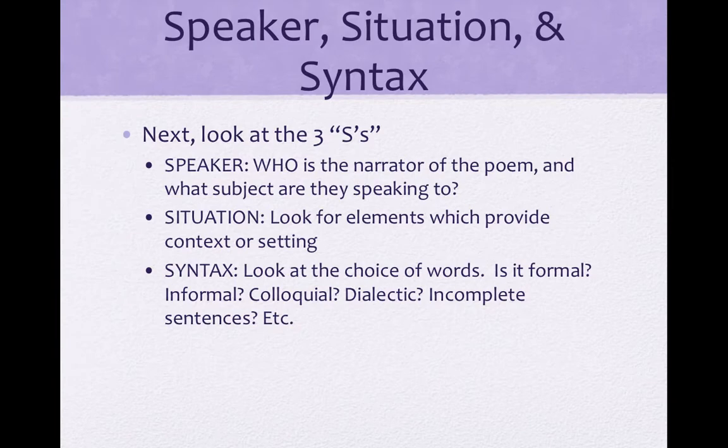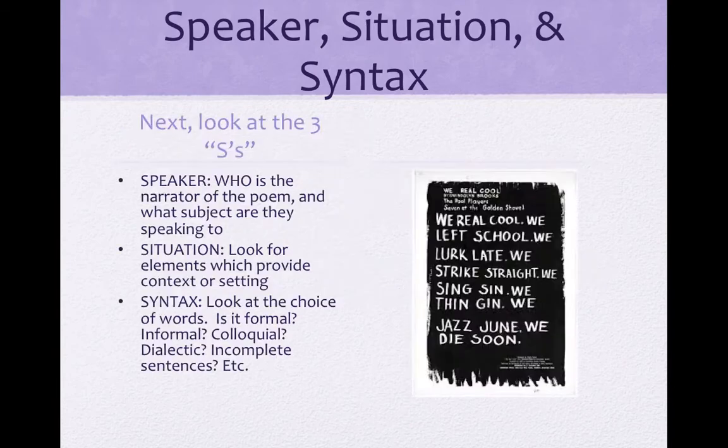And then lastly, you want to look at the choice of words. Is it formal, informal, colloquial? Did they choose a certain dialect? Do they use incomplete sentences versus complete sentences? There's a reason. All of these words are carefully chosen because poems are usually much shorter than, obviously, a narrative.